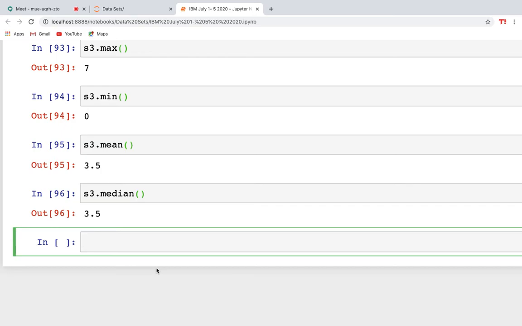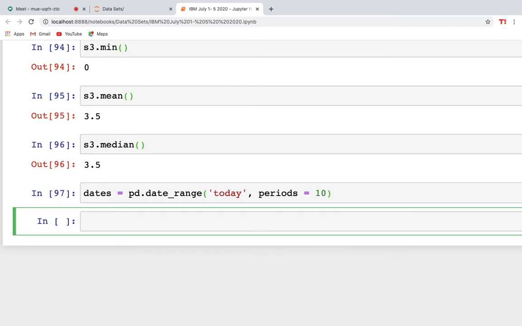Okay, so let me create dates, DATES, which equals pd.date_range, and let me tab it. It's a date range, and I'm writing it from today, printing a range of dates for periods over the next 10 days. Just run it and check out your dates.